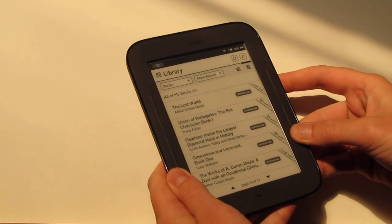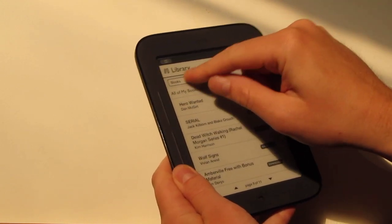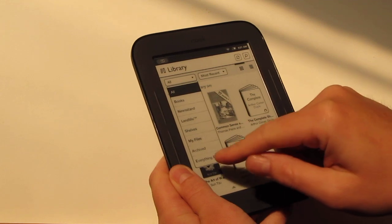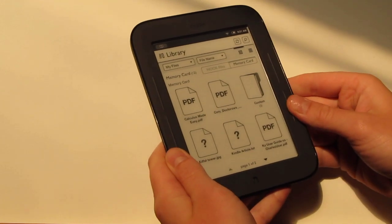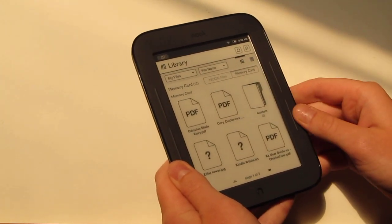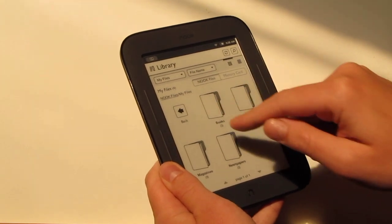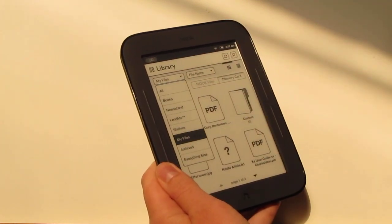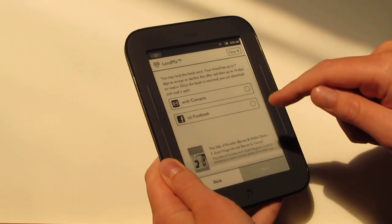You can also view the books in a list, and over here it shows you which ones are Google Books and which ones are LendMe books. You can view different options for your whole library — there's archived books, your files, ones that are on your Nook partitions with a little bit of memory. There's not much for ebooks you can put in the documents folder. You can also insert a memory card and access those here, with different folders as you can see. If you want to lend your ebooks, you can jump into that section and set it up.